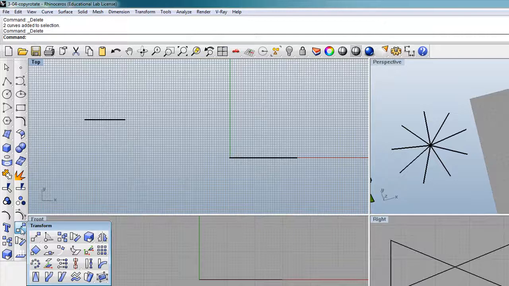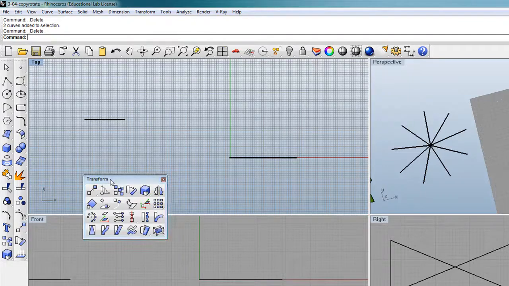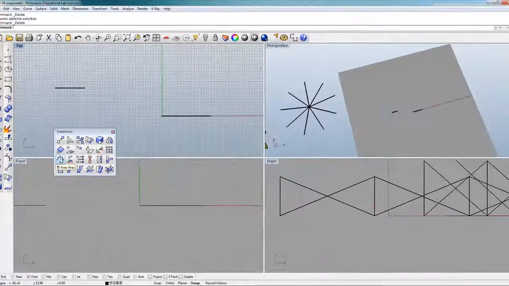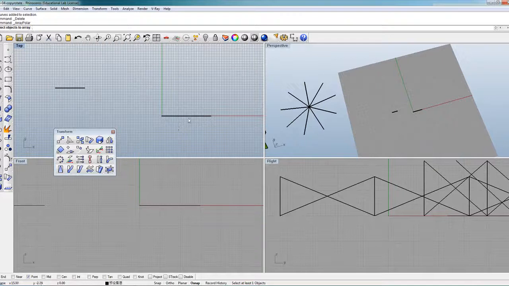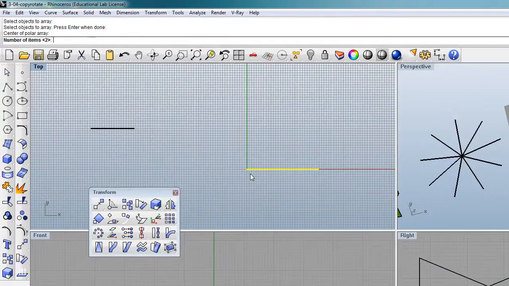Another option is called the polar array, which is under transform. Select polar array, select the object for array, press enter, select the center, which is one of the ends, and at this moment we can type in the number that we want to do the polar array with.